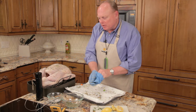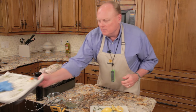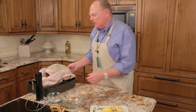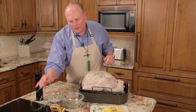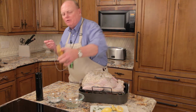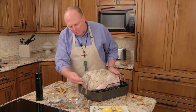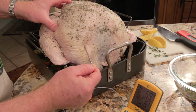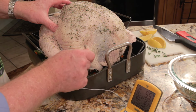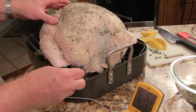The next step is to place our cooking thermometer to make sure that we hit the right temperature. We're using the ThermoWorks Chef Alarm. We're going to place the probe in the thickest part of the breast, away from bone, so that it keeps track of the breast at its deepest part while it's cooking.